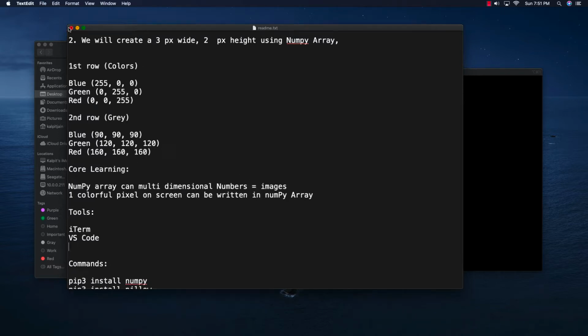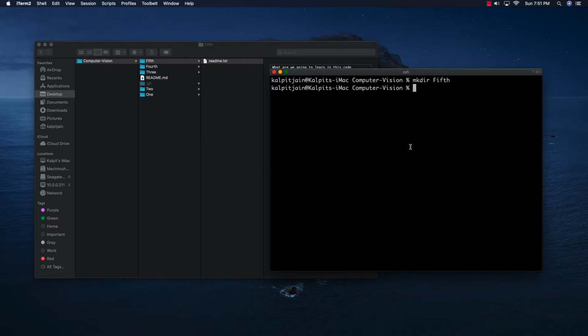Enjoy coding. Okay. So what we can do over here is we can say touch, and we can say make me a pixel, make me a blue pixel using numpy.py.